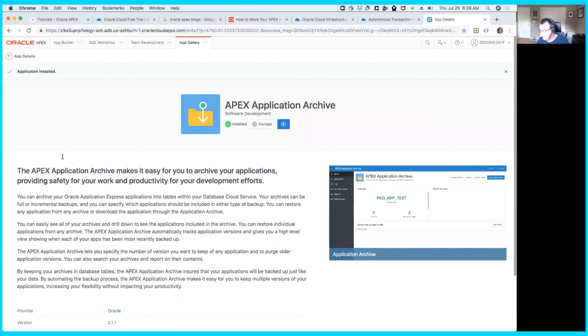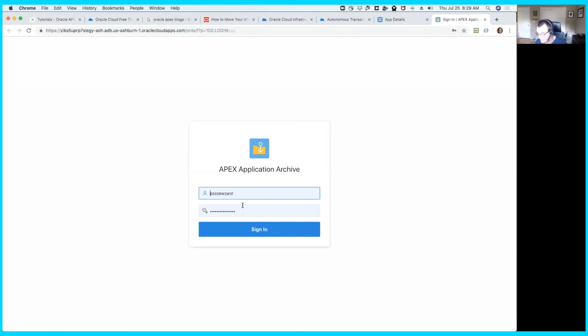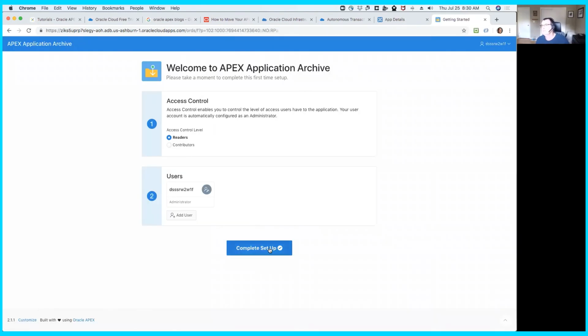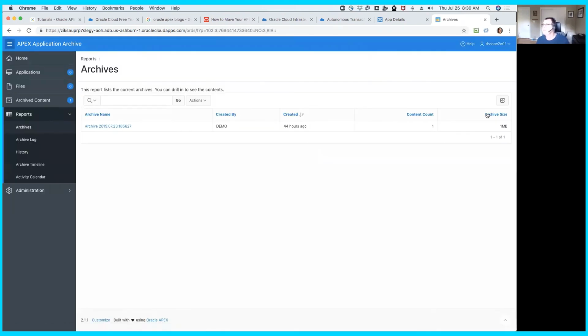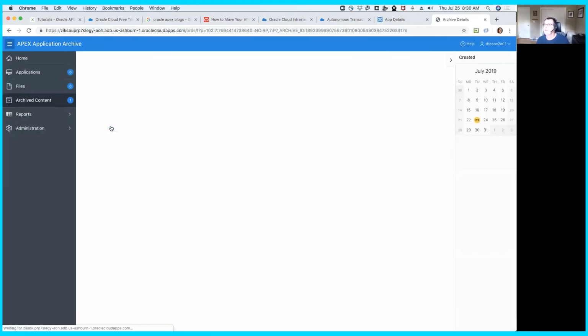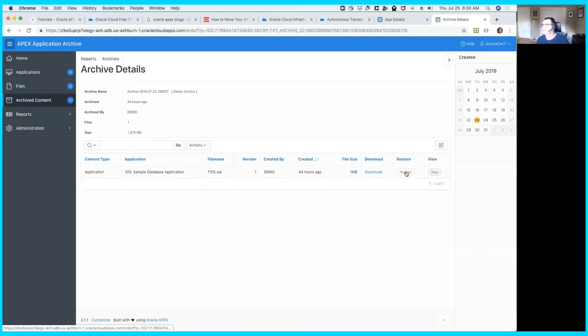Now that I have the application installed, I can actually run it. And I need to log in. And you'll see that I have one archive. And if I click on this, I can then actually restore it.